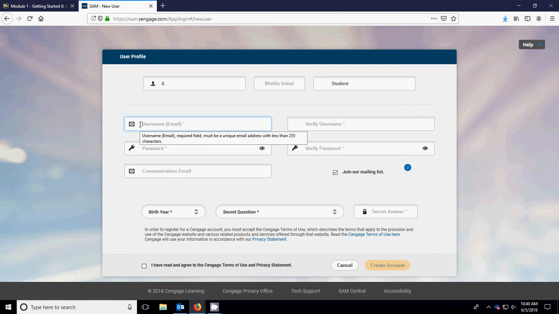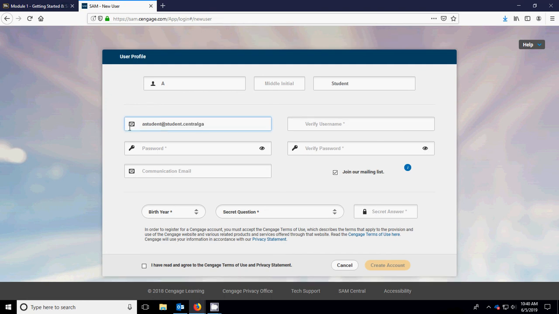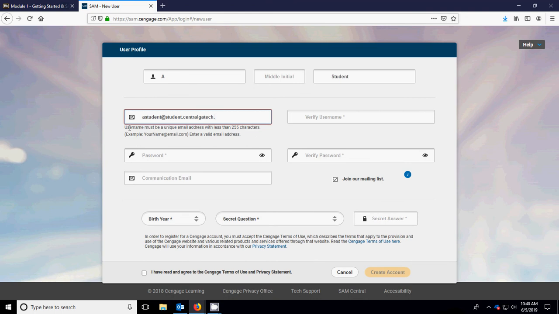Okay, for your username, we're going to want you to use your Central Georgia Tech student account. So in this case, you'll be a student, astudent at, and then for all of your email, always put in at student.centralgatech.edu.